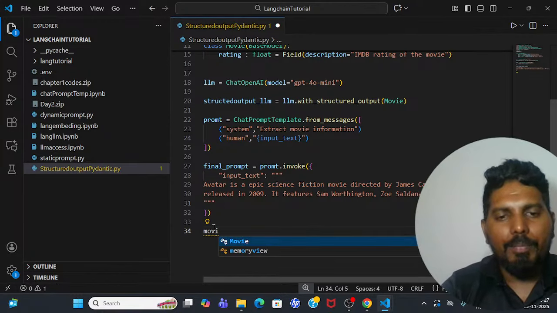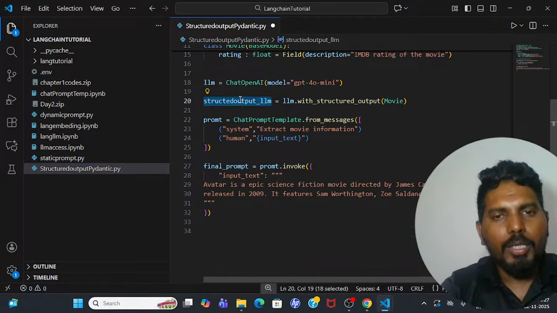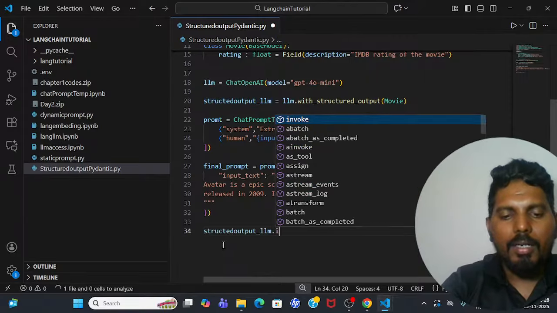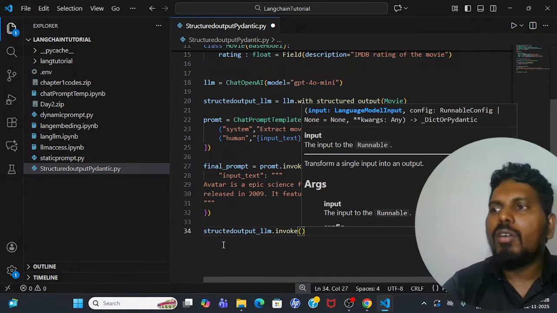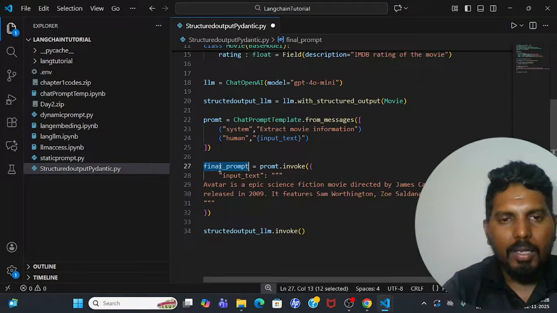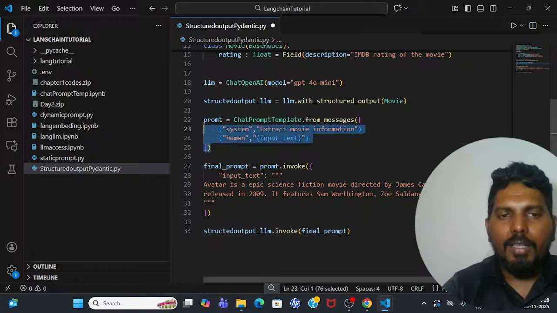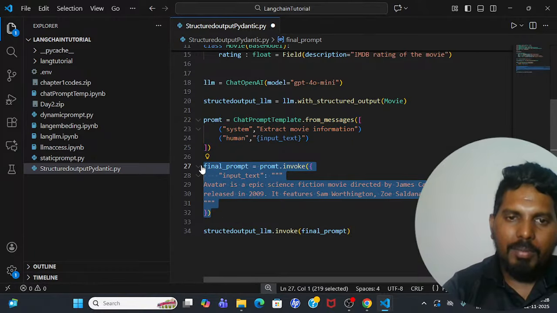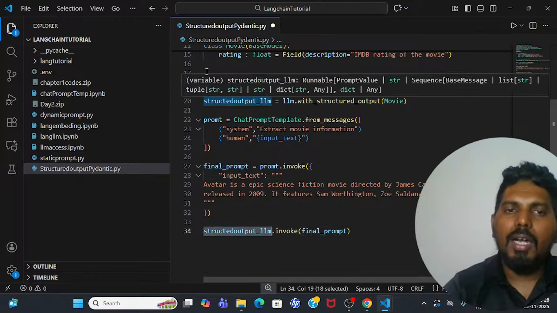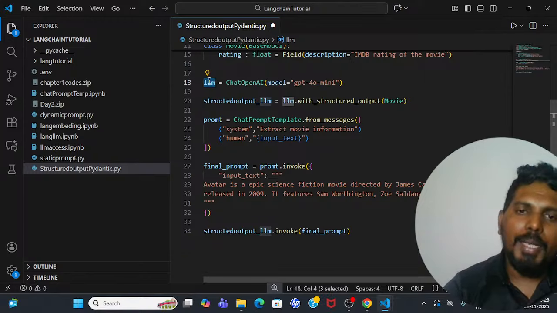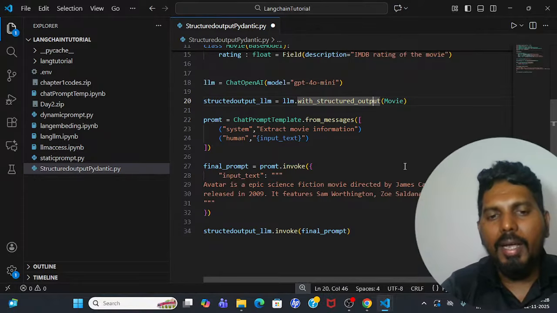let's call our LLM. Let me take a variable so that I can do one thing. Let me take structured output LLM and then dot invoke. All right. So in the invoke, what do we have to pass? We have to pass our final prompt. Understand, guys? We have declared the prompt, we have made the prompt, and that final prompt we are sending to structured output LLM, not plain LLM. If you send it to plain LLM, you may not get the desired output you are expecting.